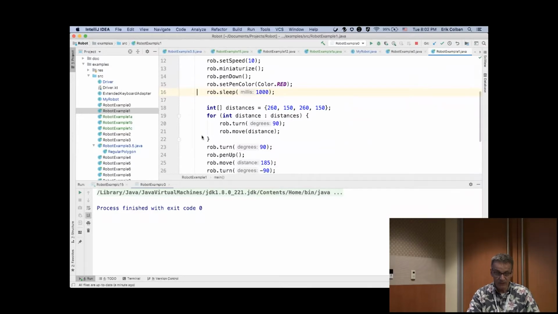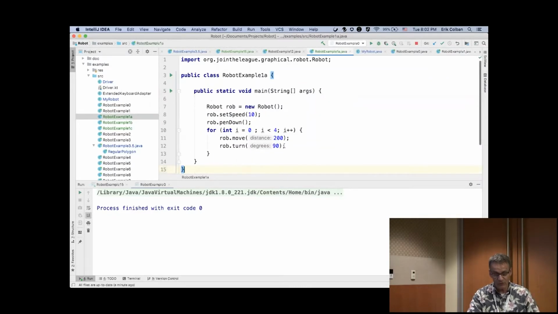The robot can also have a pen, so it can draw where it's moving, and we can tell the robot to put the pen down. Then you can run that. Same thing, but now it drew a square.